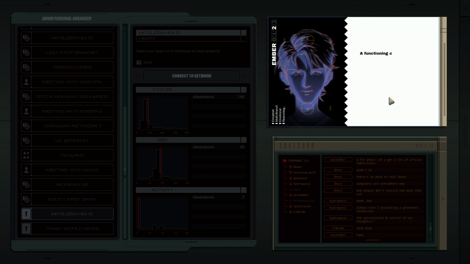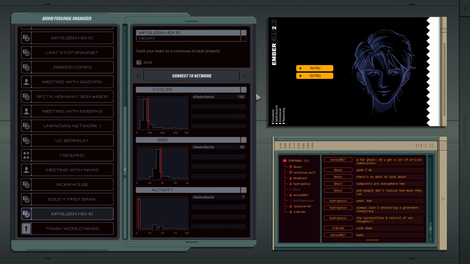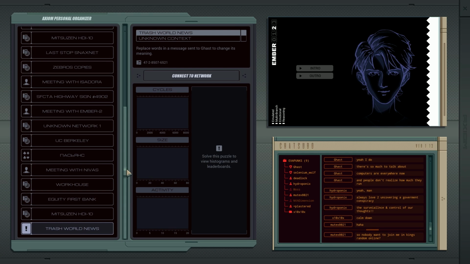Do you ever wish you were a computer? A functioning computer, I mean? Nah, that's okay. I never wish for a human body myself, but they're so interesting to learn about. Such strange design choices.